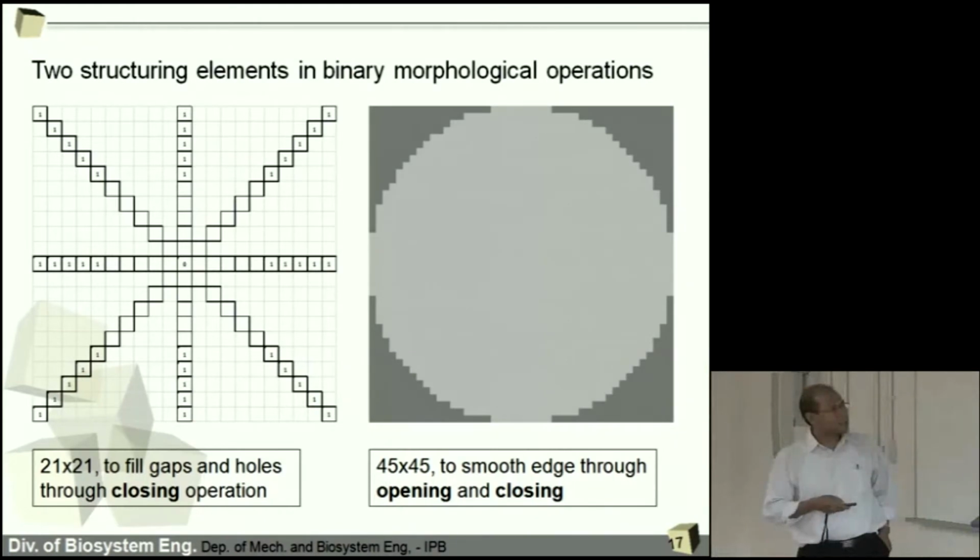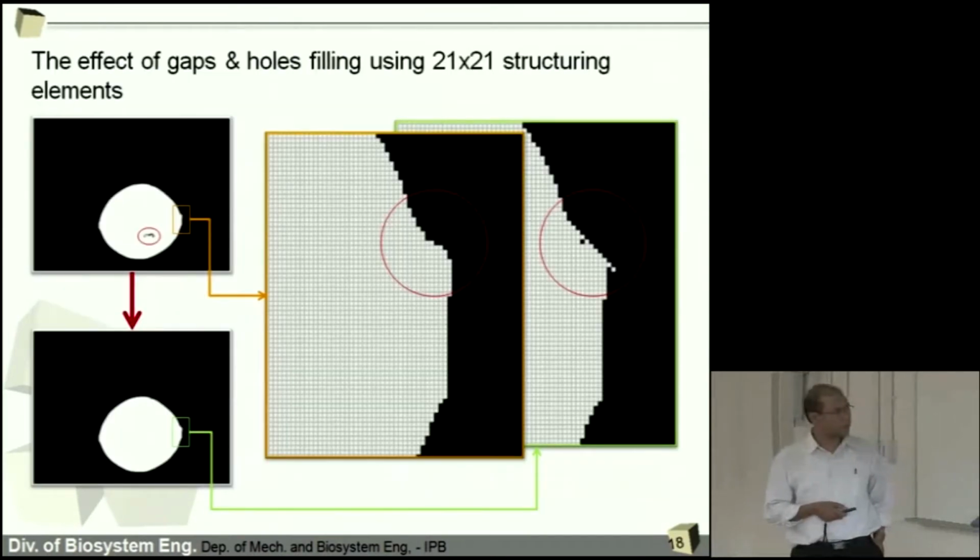So I use another structuring element for the morphological analysis. This is 20 by 20 to fill the gaps and holes inside the binary image, and this is the 45 by 45 to smooth the edge to recover from that problem. This is the example of the operation. Here you can see a little bit of change. This area is filled a little bit, but not so good. You can see very clearly here. Also inside, the number is erased here.